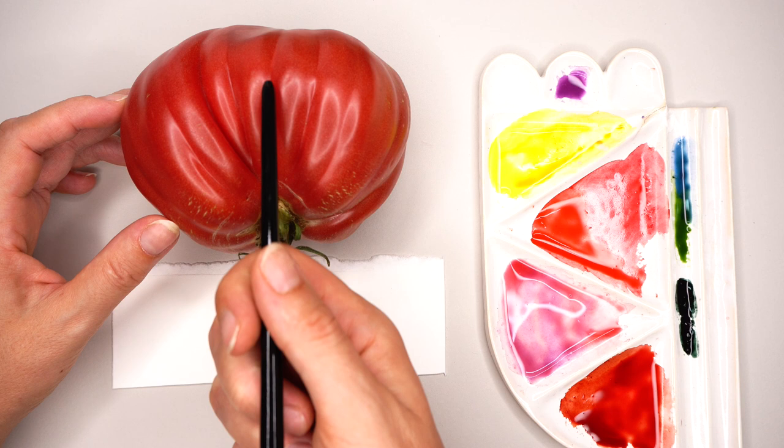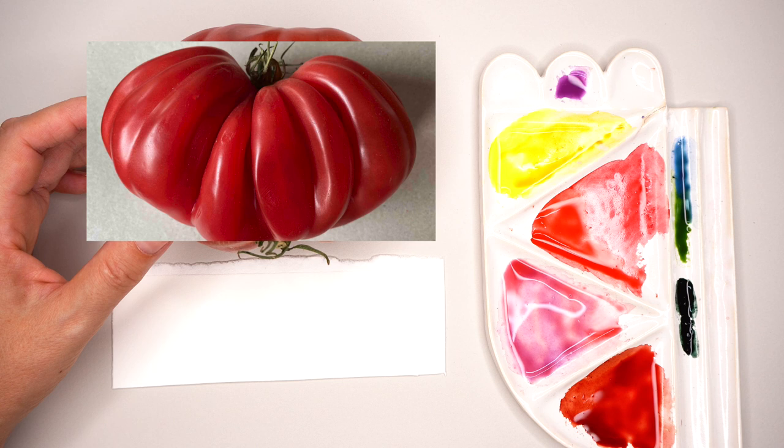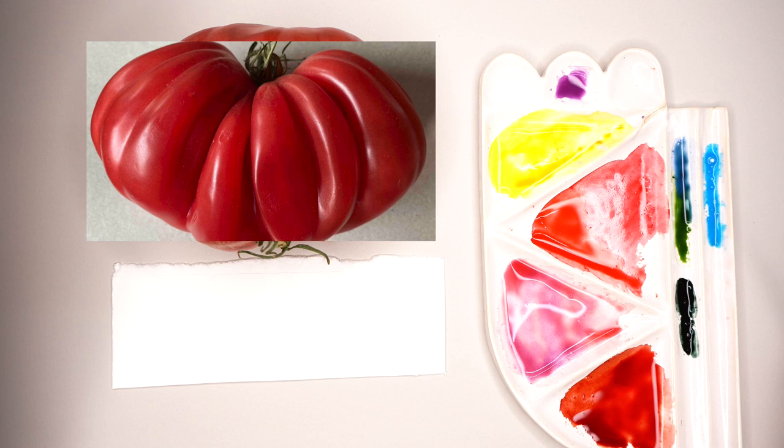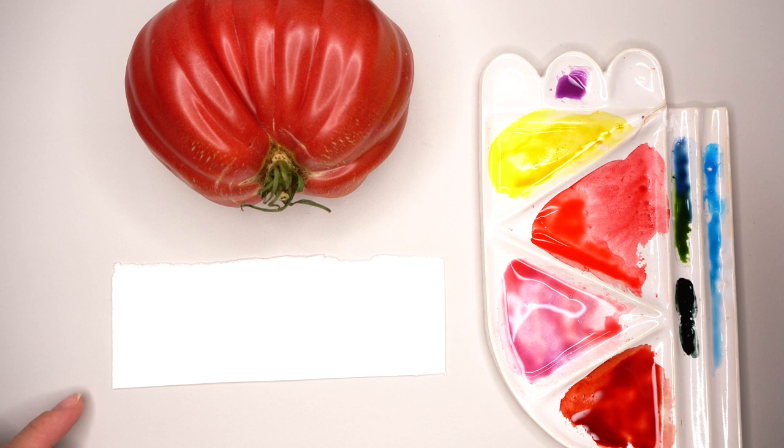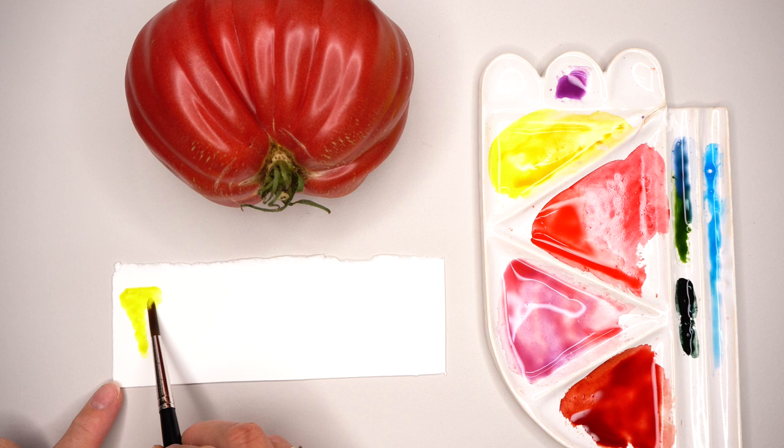And what about those beautiful light spots? In the reference photo, I can see that there are some blue color notions, but very, very transparent. I added a little bit too much, so I'm diluting it with water, and that will be painted at the very last finishing layers.